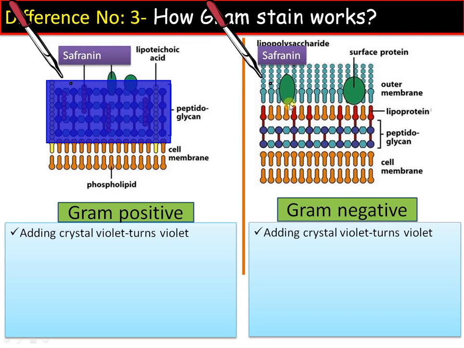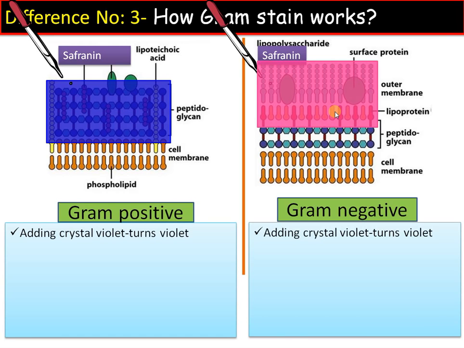So, in order to visualize the gram-negative bacteria, a counter stain is needed. The next step is the addition of safranin. On addition of safranin, gram-positive bacteria are not affected as crystal violet has already bound to the peptidoglycan wall. Whereas gram-negative bacteria have lost the color of crystal violet on alcohol treatment. Therefore, addition of safranin will make the bacteria pink or purple as the bacteria take up the stain.